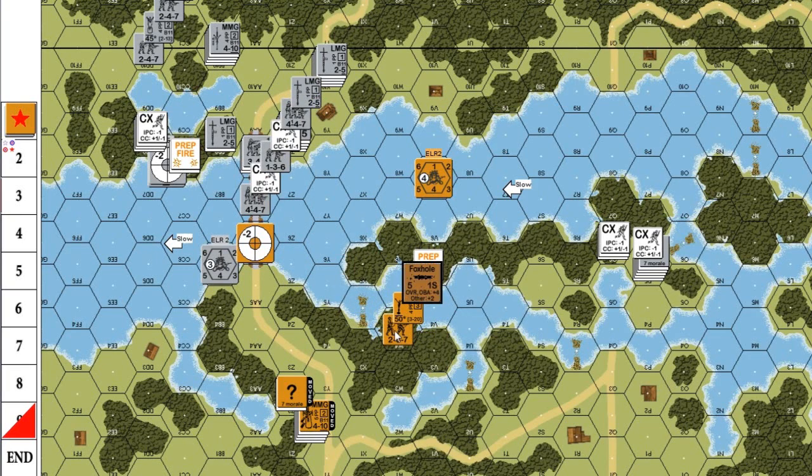He loses hip because he's got LOS to it, so they didn't want to take the shot there. I figured he's going to be moving in here eventually, so just nail it, shoot down that -2, and he's going to get in there later. And my guns are most likely going to malfunction.